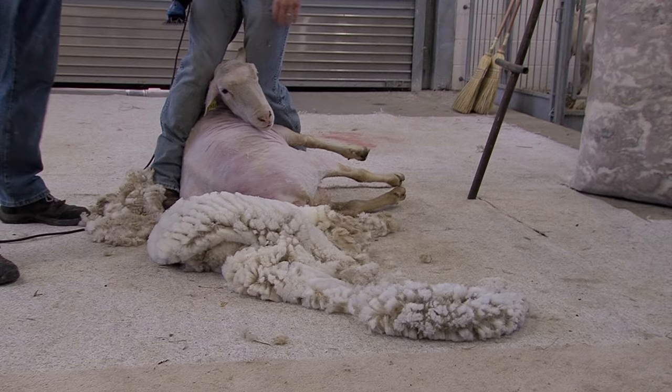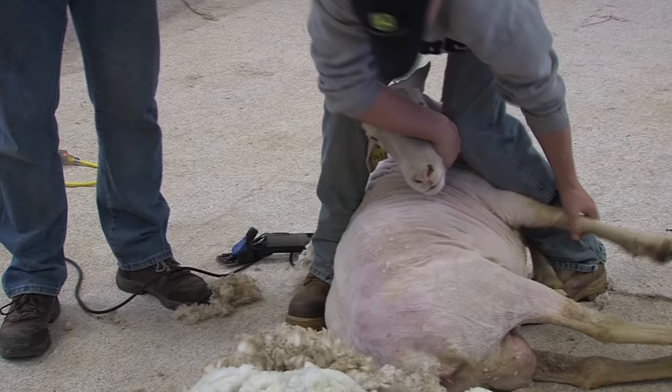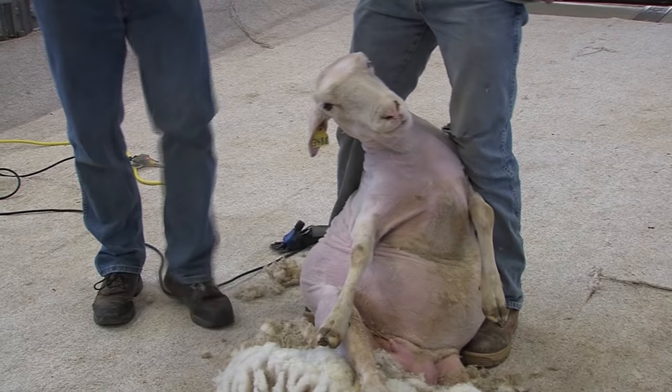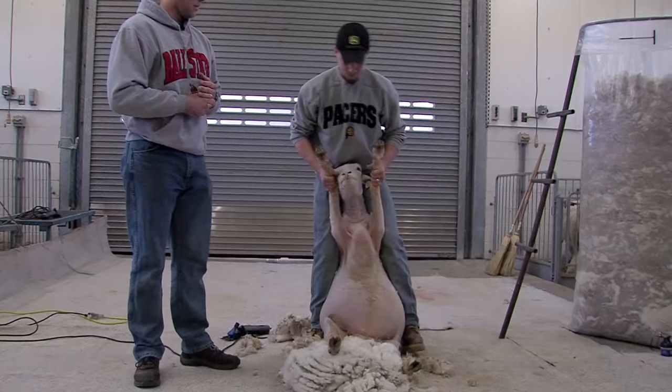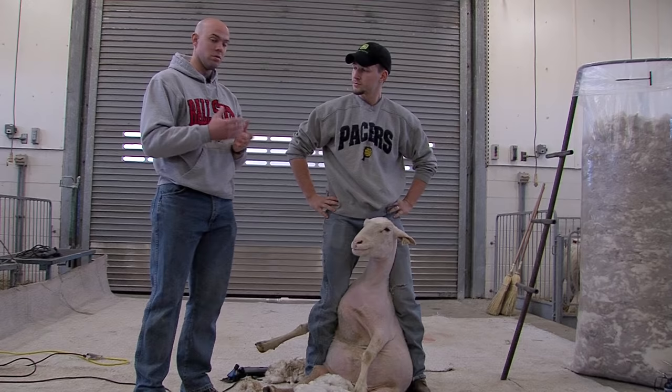And that's it. As you can see, you're going to use a lot of your left hand to do a lot of the controlling of the sheep as far as placement and with the skin. You want to use that left hand to pull that skin as tight as possible. At any point in time, you should be able to let go of that sheep and have control of it with your legs only. A lot of people think it's with your hands and your arms and stuff. It's a lot of control with your legs. You've got to squeeze them a little bit with your legs and keep control of them that way.